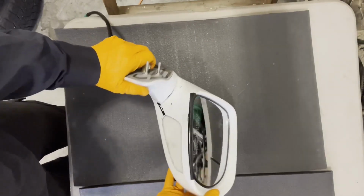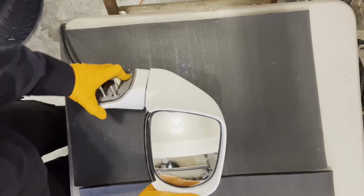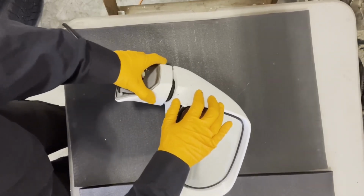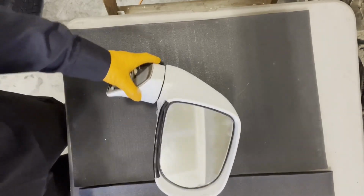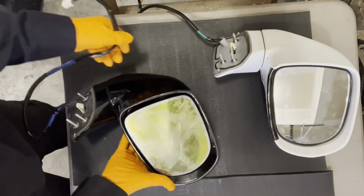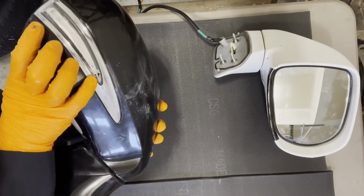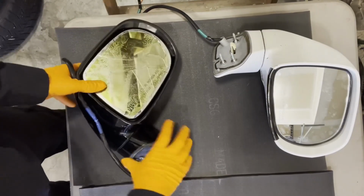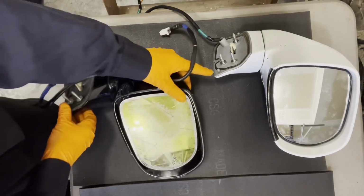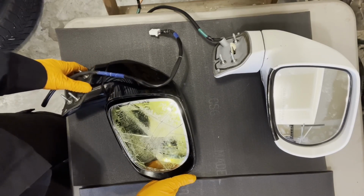Now what's wrong with it is, as you can see, this perch is broken in half, so it's not holding together. I have another mirror housing here, a complete assembly. Now this one is pretty busted up. The light on it is broken, but this perch part is pretty solid. So what I'm going to attempt to do here is disassemble both of these and build one good one out of it.